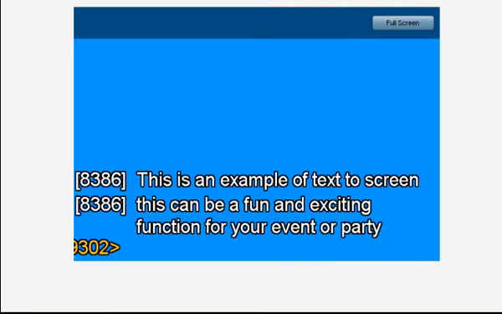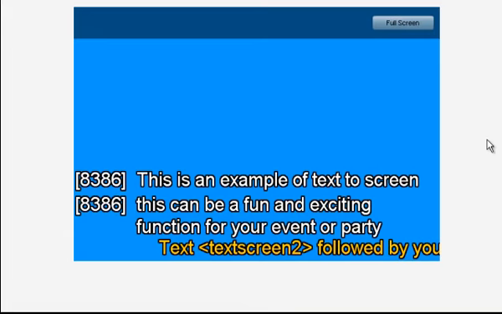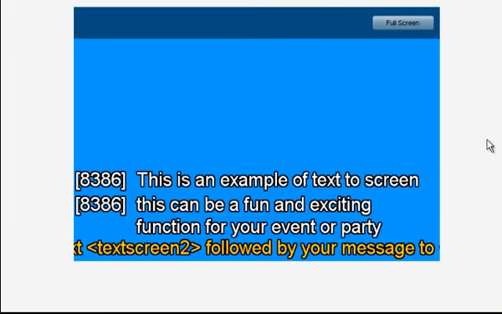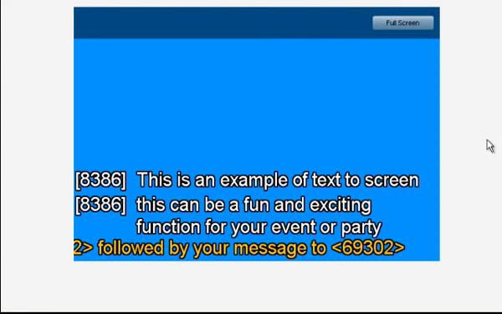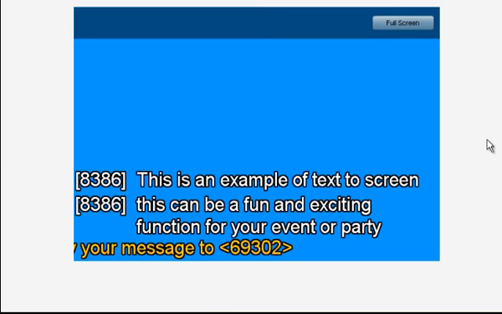So there you go. This can be a fun and exciting function for your event or party. So you can see now people are excited. They want to see their message up on the screen. You just captured their phone number for your text message campaigns. Can't be any easier than this.